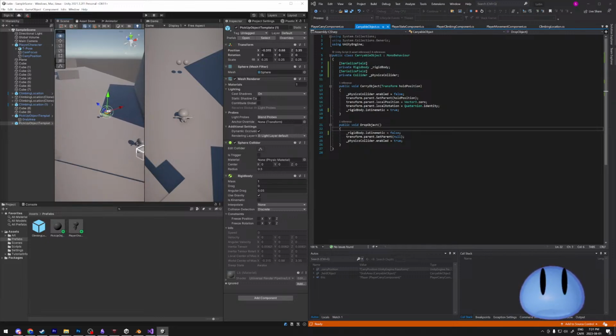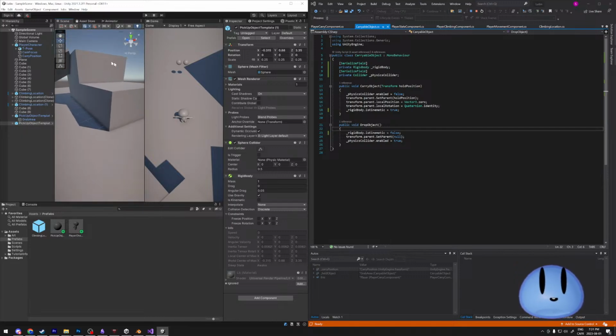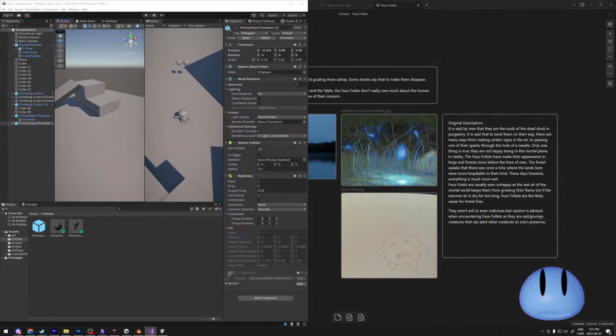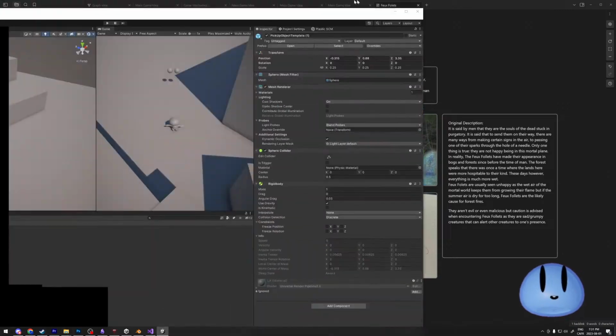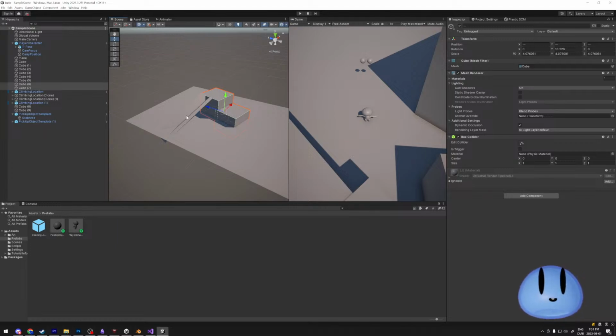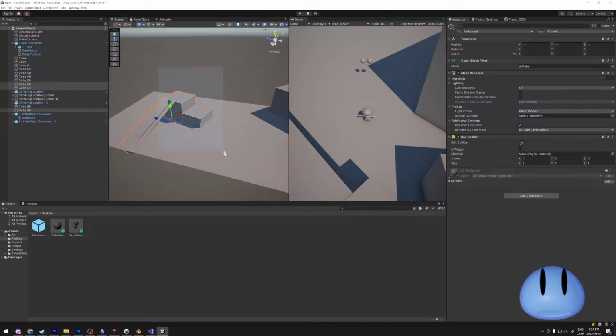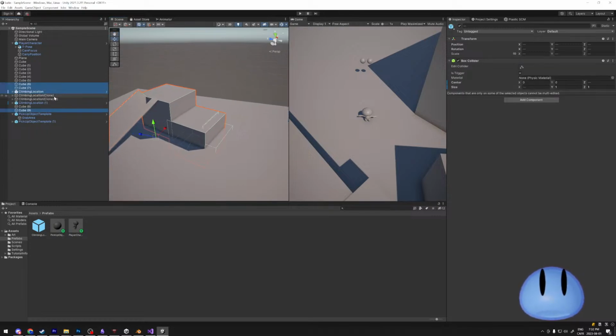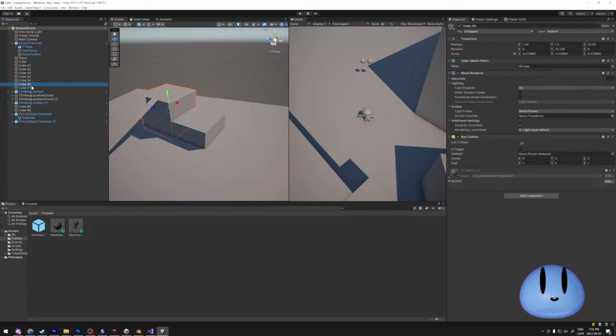There we go. So we got the balls and we're able to pick it up. The next thing we want to take a look at, I think, is our play area. So let's take this off. Put this over here. I'm going to get out of debug mode as well. I'm going to take all of this, and this, and this, and I'd like the climbing locations as well. Oh, maybe not. Okay, so just cube, cube, cube, cube.